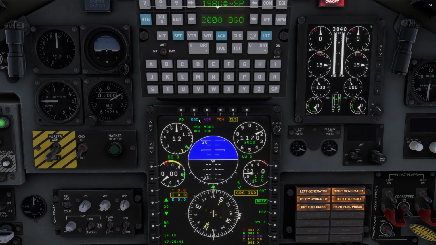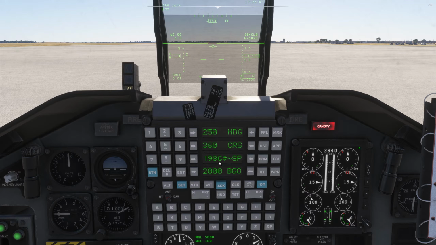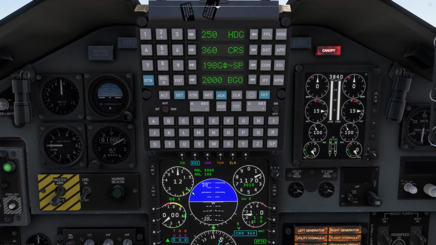Same thing for ILS. Same thing for IGI. Our speeds are set here. There's 3 different types of speeds. You have a green speed, you have a yellow speed, and you have an auto speed. You're going to see the auto when you deploy your gear coming in for a landing. But green speeds and yellow speeds, they correspond to your MFD. If I were to set a speed such as 200 knots, our green speed would go to 200. Our yellow speed would automatically go 20 knots above green speed.